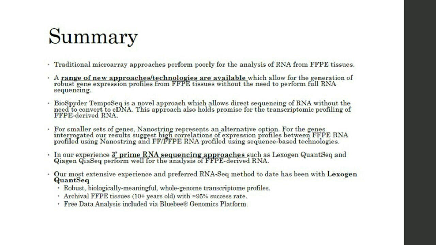We have been able to generate robust, biologically meaningful whole genome transcriptome data from FFPE tissues which are over 10 years old. And in fact, for the samples that we have performed, we have done so with a 95% success rate. Another advantage is that the sequencing is included with free analysis on the Bluebee Genomics platform, which makes pre-processing of the data very easy.